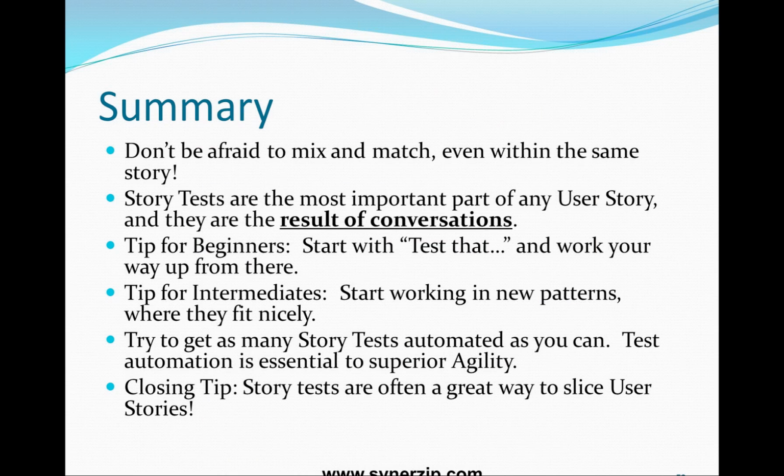And then in closing, story tests are often a great way to slice a user story. You can slice it by the actual tests themselves and say, okay, there are 5 rows in this table. The first story, we're going to do these 2 rows. The second story, we're going to do the 3rd row. And the third story, we're going to do the last 2 rows. You can slice your stories up by those acceptance tests.